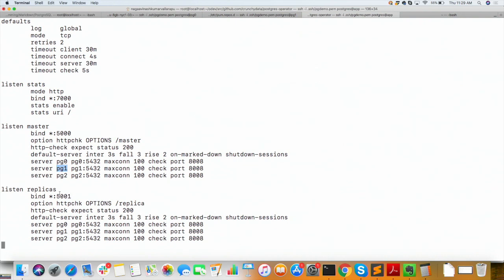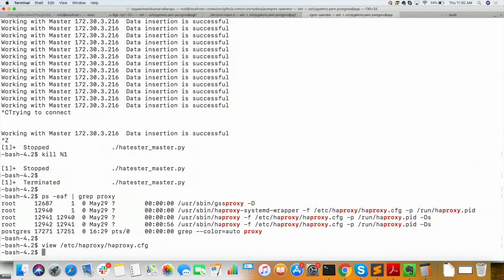And likewise, if I would want to send my read transactions or read queries only to the standbys, I could just search for replica, and now it returns PG0 and PG2 as replica, and in a round robin fashion or any algorithm that I choose, it pushes the further queries to replicas only. So for my application, it's seamless. I don't have to manually go and edit anything like I do in Oracle, like changing all the TNS entries or using scan. All that's pretty simple.